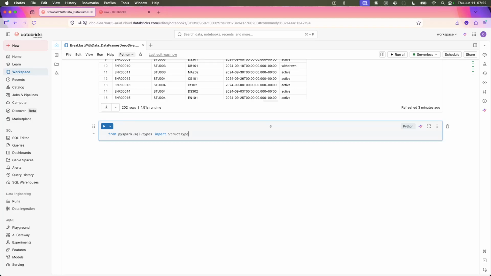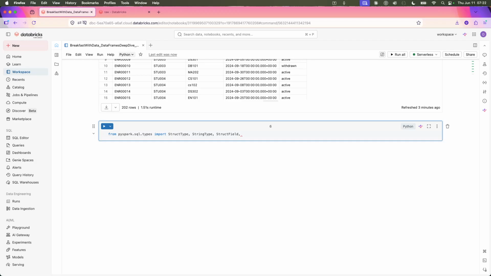This is what we will use to set the struct type. I know there is StringType. We may not use all of these, but I just want to bring them in. I think there is StructField.